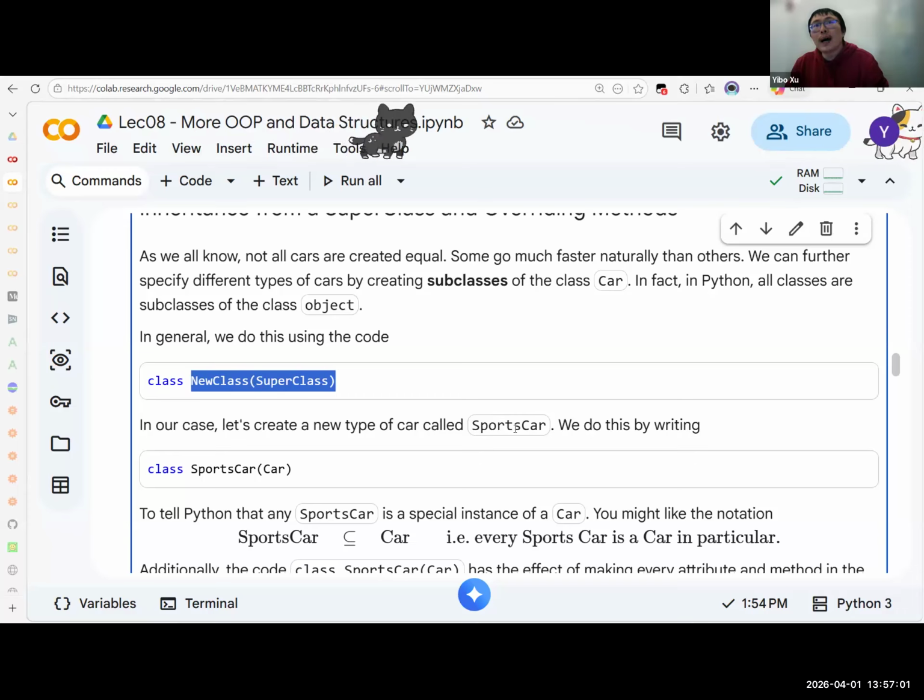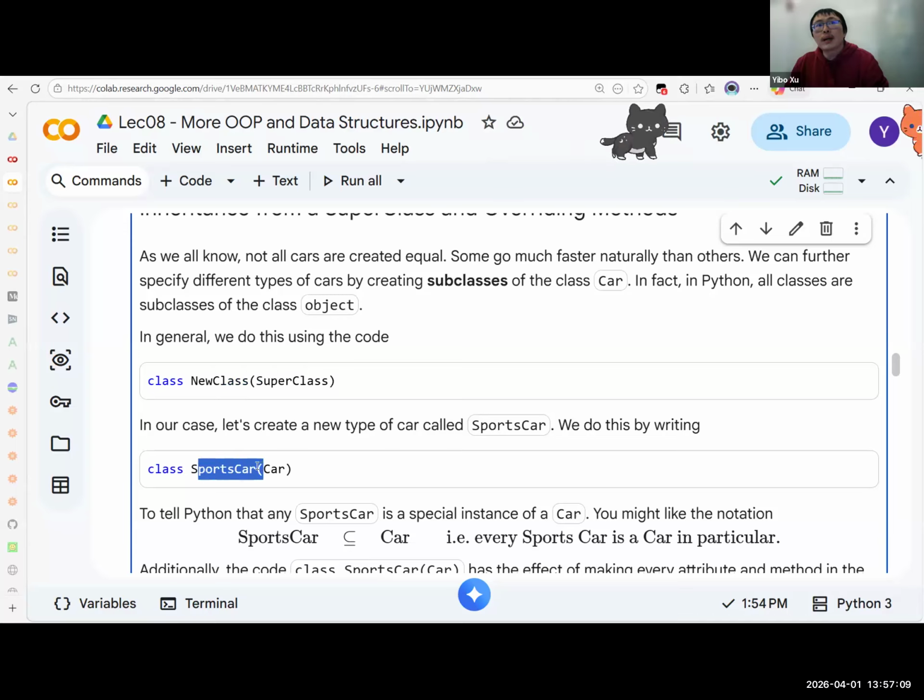If I want to define the sports car as a subclass, I would just do class SportsCar(Car). This syntax tells the Python interpreter that your sports car is a subclass. You can say it's a subset of the superset.